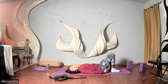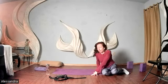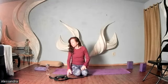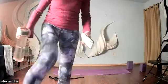And release, find your most comfortable position for Shavasana. Maybe support your legs with your bolster. And just gently move your body to find the most comfortable position. And gently roll your head from side to side and allow it to rest in the center. Find your breath. A slow, long inhale through the nose. Exhale, open your mouth, relax your jaw.